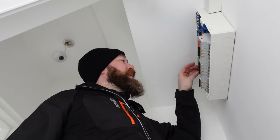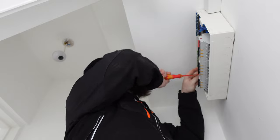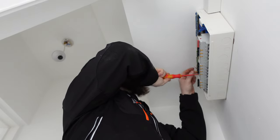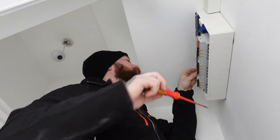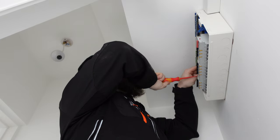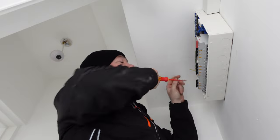So just while I'm putting these back in now, we're going to do exactly the same thing on the upstairs lights. So testing for R1, R2 and testing our insulation resistance. And then we'll do the same thing for the smoke alarms. That way, all of our tests, apart from our ring final circuit, has been done. Well, the dead tests have been done and we'll move on to the live tests. But I'm going to get these back in, test the upstairs lights, test the smoke alarm circuit, and then we'll move on to the ring.